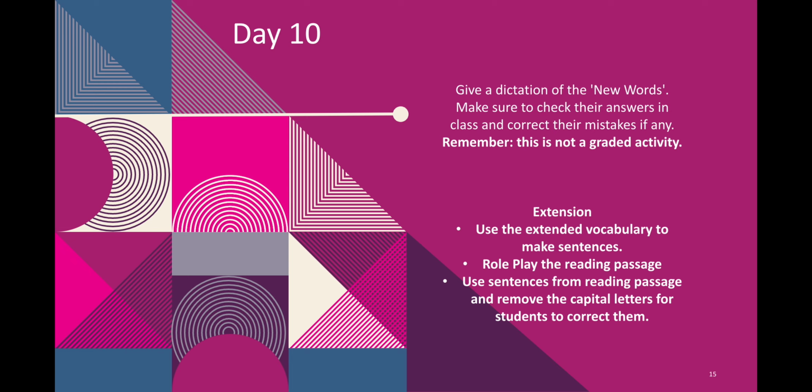Now, with this, I have also suggested 3 extension activities. This again depends on your group, your class, and the time that you have in your hands for doing this unit. One extension is to use the extended vocabulary to make sentences. You can give this as a homework. The words that you have given in extended vocabulary, you can choose any four words and ask the students to make sentences of these words.